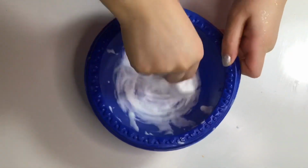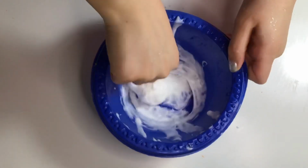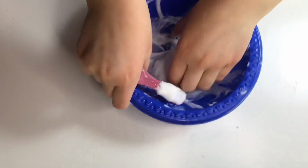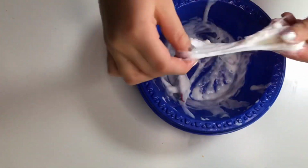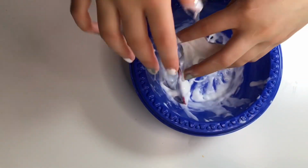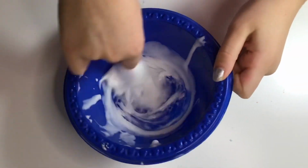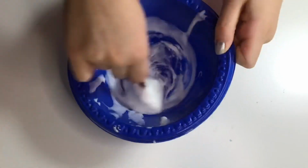Also make sure you have a clean surface, and slime is pretty messy, so make sure not to be afraid to get your hands dirty because your hands are going to get glue all over them. So yeah. Yep, and then just slowly knead it in. Here, I'll do a quick speed through.